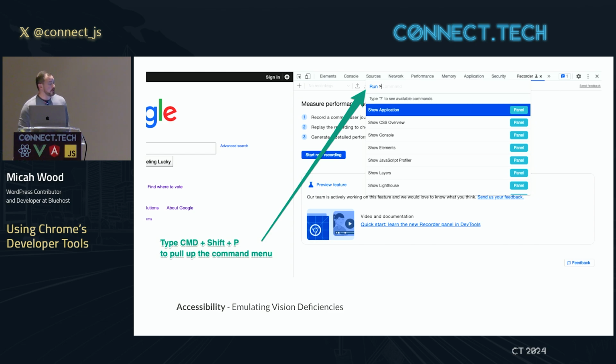Along accessibility lines, one of the things you might want to do is make sure that your website works as expected for people who might have vision deficiencies. People who are colorblind, for example: if you've used certain color palettes and put colors next to other colors that will blend together for people with a particular vision deficiency, they might not be able to read or see particular content. So it's important to be able to test some of those things.